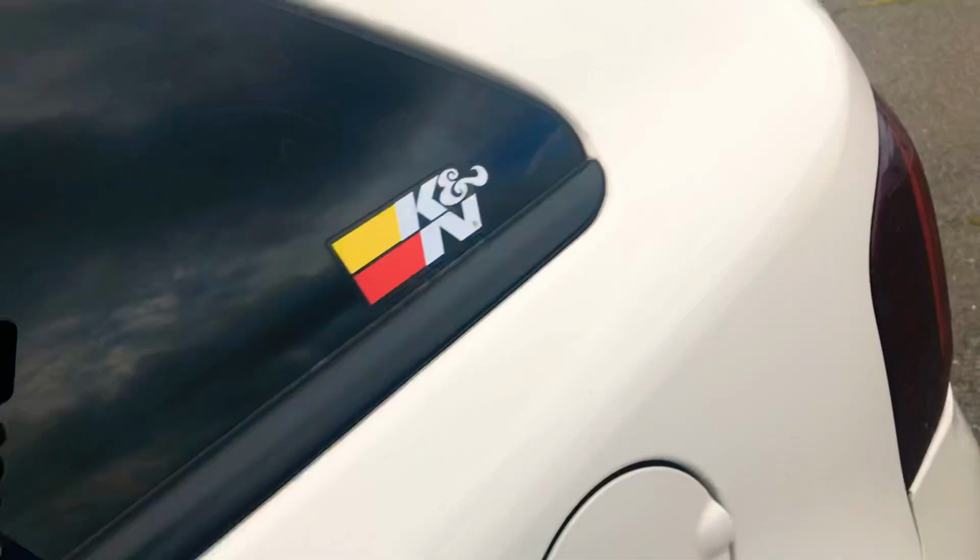So here's the back. He wanted to see how much space was in the back, and my seat is basically all the way back, and there's still plenty of leg room in here. As you can see, got a lot of trunk space. All my tools and stuff are back here. I got my creeper back here, my duffel bag for my football games. Let's see what else I have back here. Actually, we'll open up the tailgate.